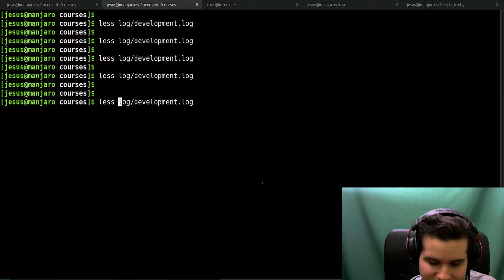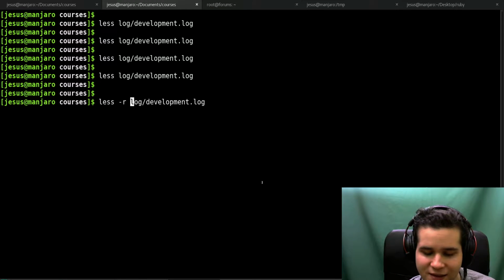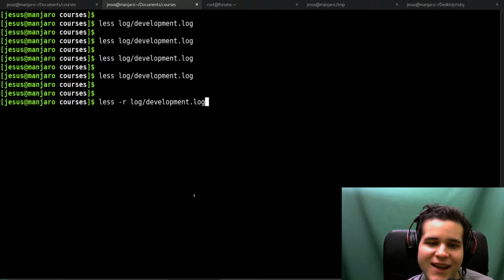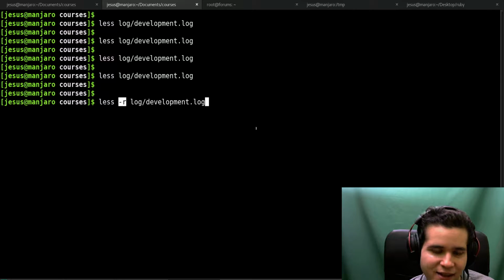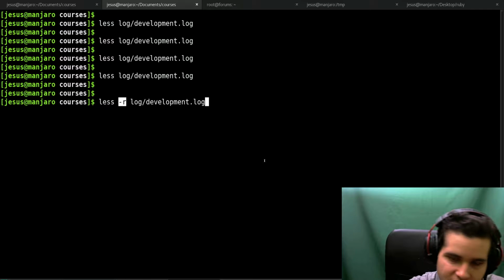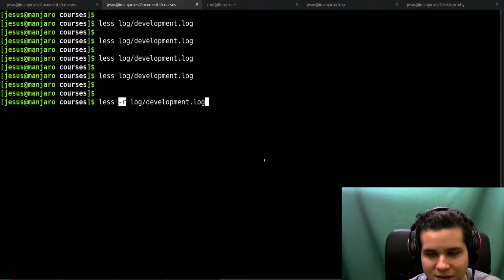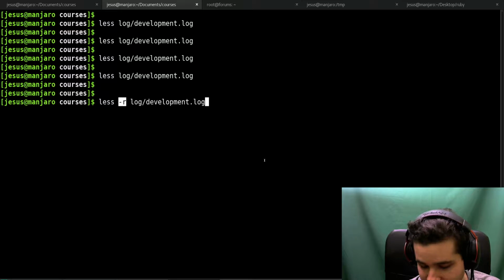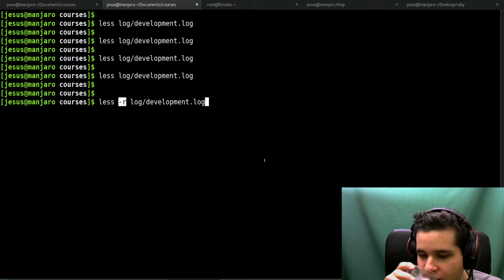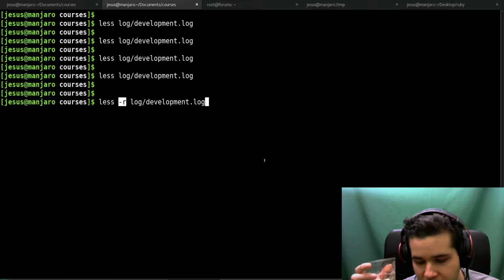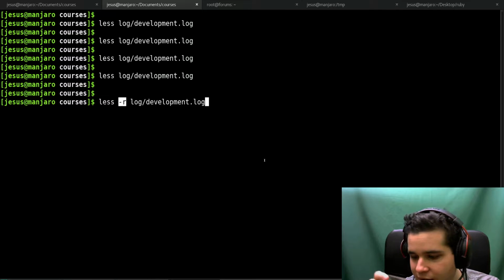It's just as simple as this. For your notes, dash R. In less, dash R is telling it to actually interpret the color codes, and you won't see the color codes, but we will see the colors, which is what we want. So then we solve the problem, and that's really nice. And you can use this for any kind of logs that have color codes like this. So that's really cool. And we are going to see what that looks like in a moment.